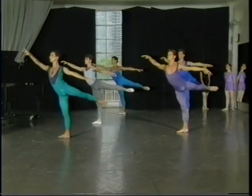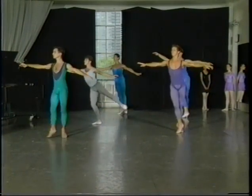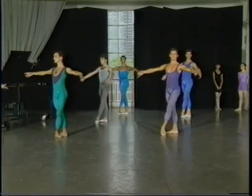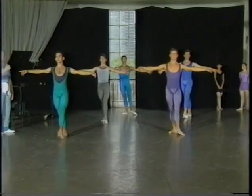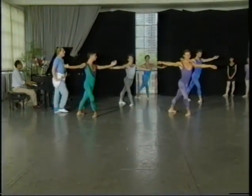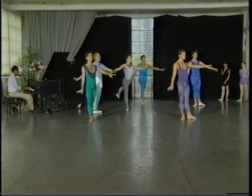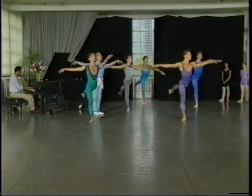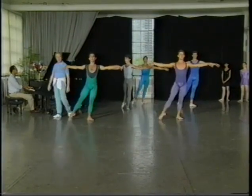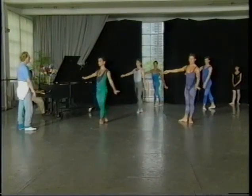Now a strong fondu, don't soften the arms, strong fondu, pas de bourrée. Arms down, and to other side. Good, now use the supporting side. This is all to tune into the balance, to feel that working leg. And two, and more, and changing, and down, and round, and more.